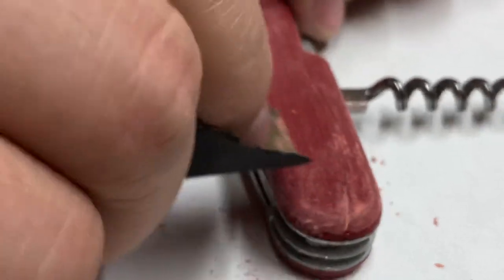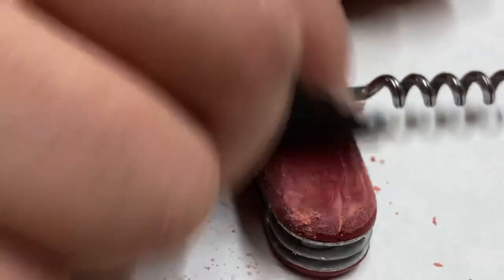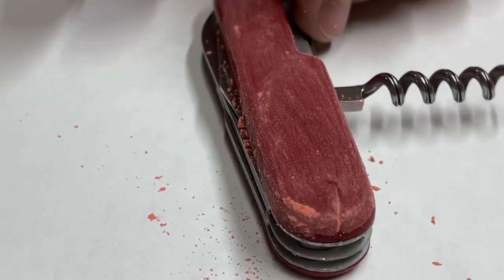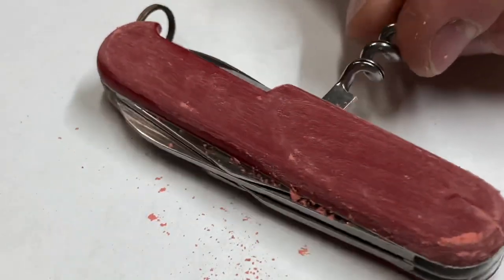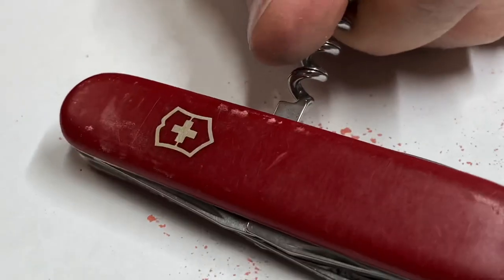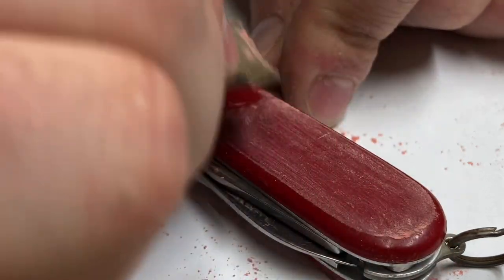On the corners of the scale, you do not need to put a lot of pressure. You also need to be mindful of where your tools and the aluminum liners are. You don't want to scratch those. When you are putting a lot of pressure on these scales, you run the risk of deforming them or making a deeper scratch that may remove too much material. It's always safer to remove less material than more material, because you can never put the material back.